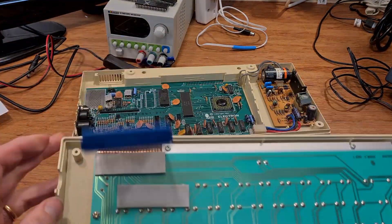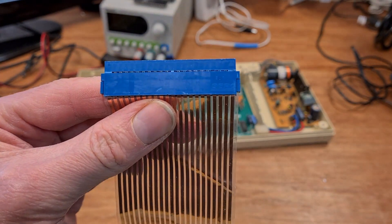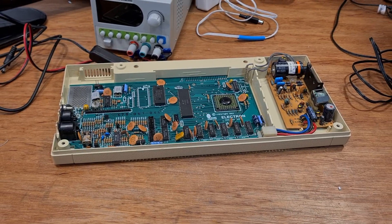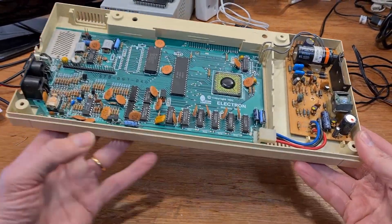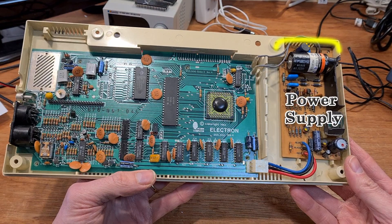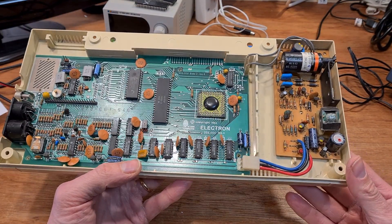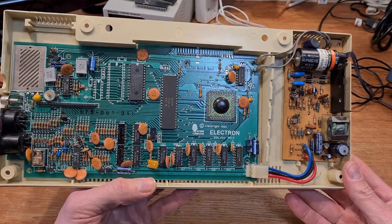The keyboard cable has some creases but no obvious tears or breaks. The connector has some wear and tear but looks to also be in reasonable condition. My first look inside an Elk — it's a nice neatly laid out board. Lots of room inside and it's really clean. It has half a power supply on the right which accepts an external 19 volt transformer type brick. It then passes that 19 volt AC straight to the edge connector for powering certain peripherals, as well as transforming it to plus 5 and minus 5 volts for the motherboard.